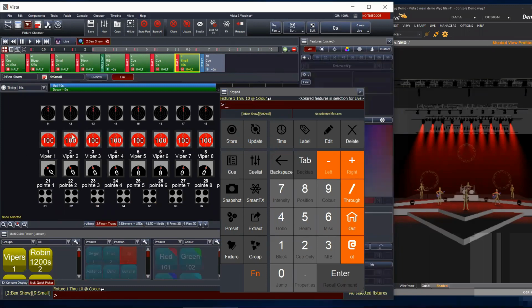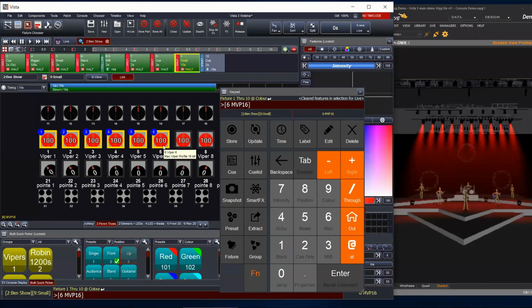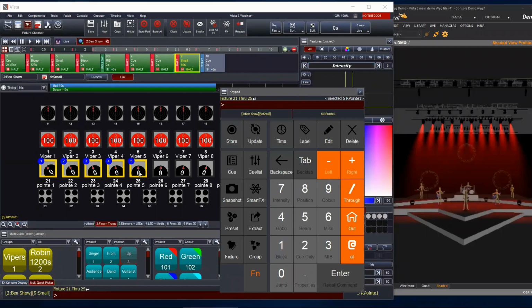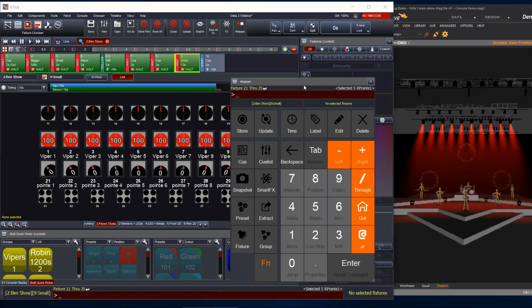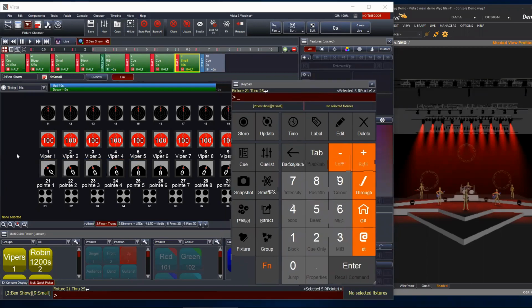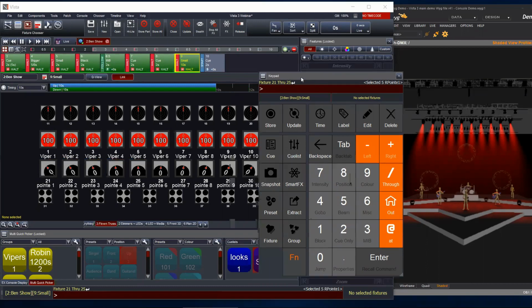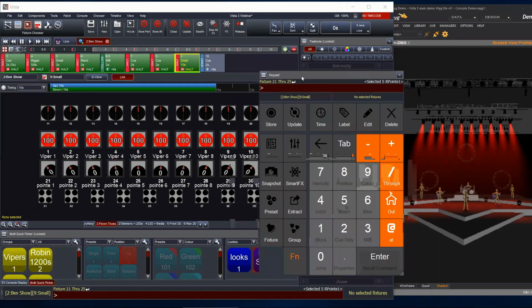So I can select things here, let's see, 21 through 25, down here at the same time. I can do hybrid things with all that stuff. So the command line is just another way of doing the same functions you already do in Vista. You don't need to get scared of the fact that there's a command line available to you.